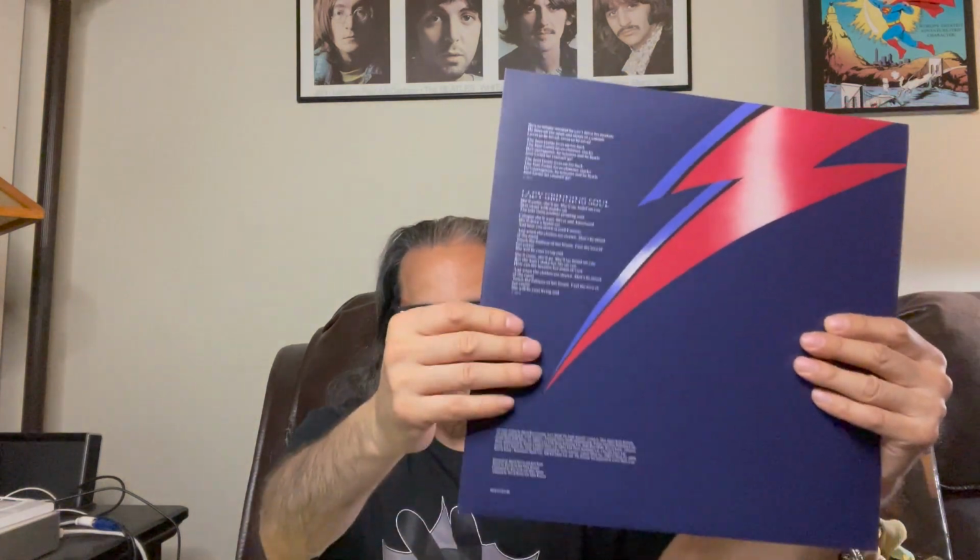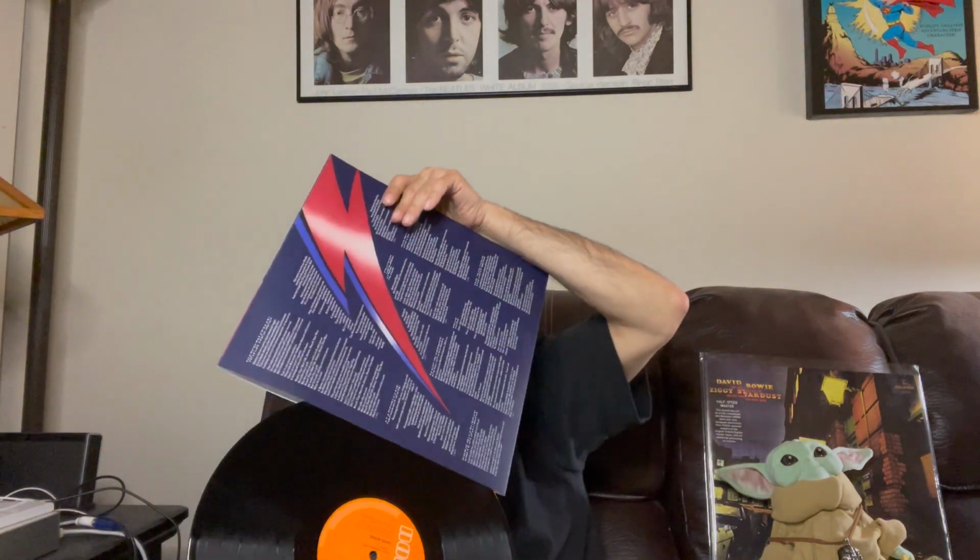And of course, this album has some songs that got a lot of radio airplay back in the day. Panic in Detroit, The Jean Genie. Here's the gatefold right here. Let's pull this out here. Ooh, yeah. Very nice. And this, of course, is a good quality, heavy stock cardboard sleeve. Let's pull this out here. Not on colored vinyl, by the way, in case you were wondering, just standard black vinyl. There we go.